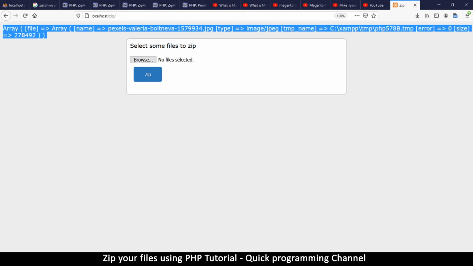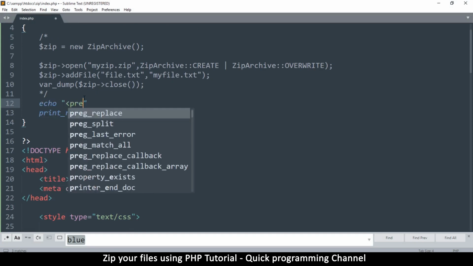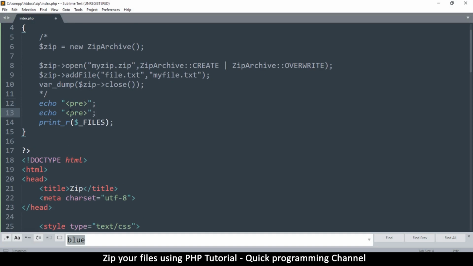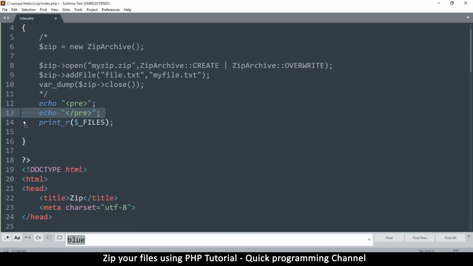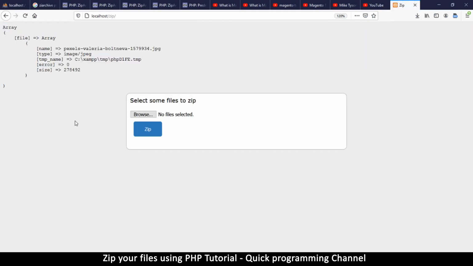Now to be very sure about this, let's display this array a little bit better. So let's use some pre-tags here, shall we? So opening pre-tag and closing pre-tag, of course, like that. That's where we get to see better. So let me refresh the page, and you can see there's only one file here. All these are attributes of one file.